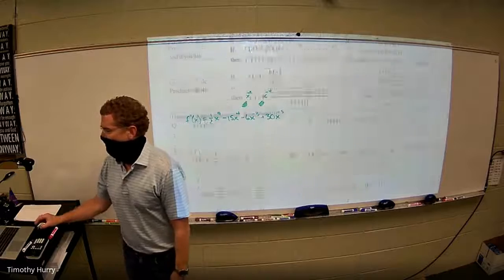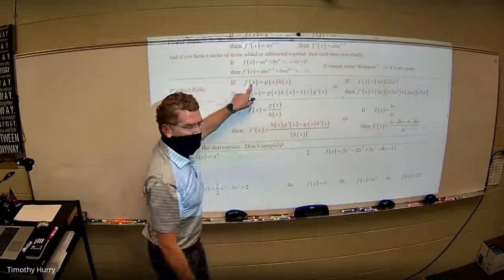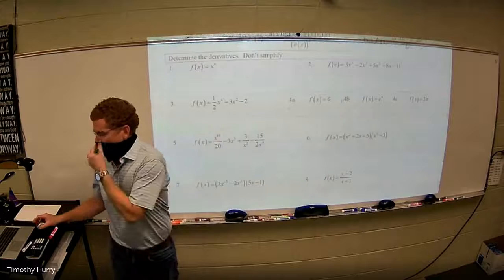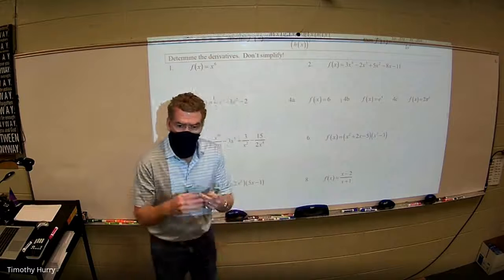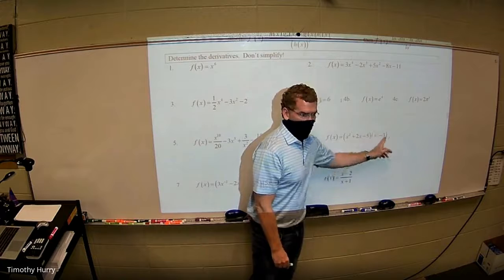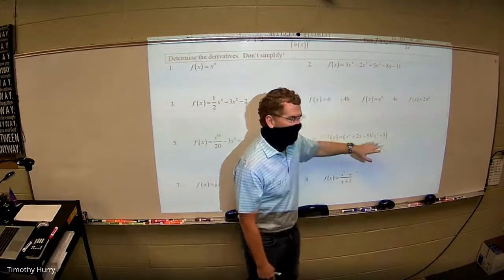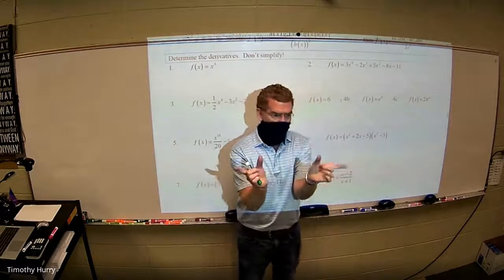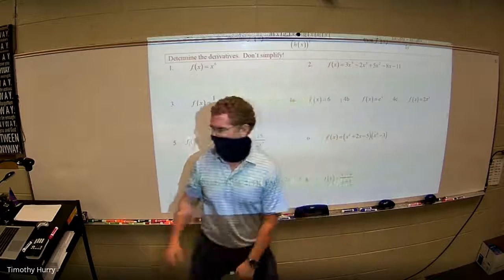Now let's go look up top. What do you do when you have a function which is basically a function times another function? And you can see that down in number 6. This function is this function times this function. And you know there are two functions because you have two different things. One has an x in it, the other one has x's in it. So when that happens, it could be something like a polynomial and then something like a trig function. It could be something like a polynomial and something like a natural log. But if you have two different things and they both have x's in them and you're multiplying, that's going to be a product rule. And you'll get lots of practice on these. These are not a big deal.